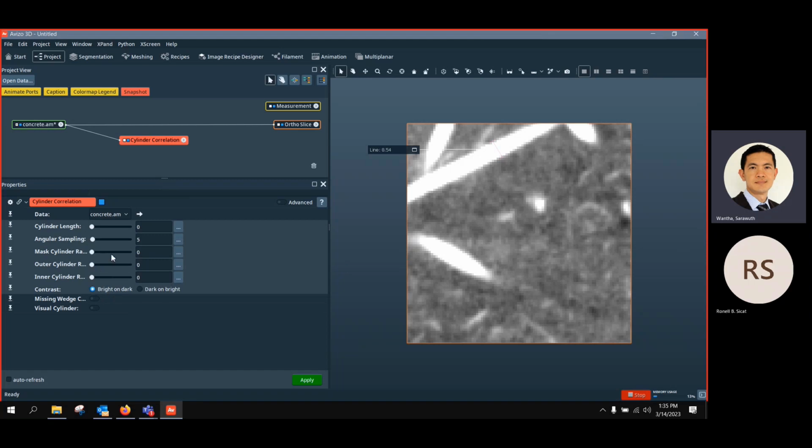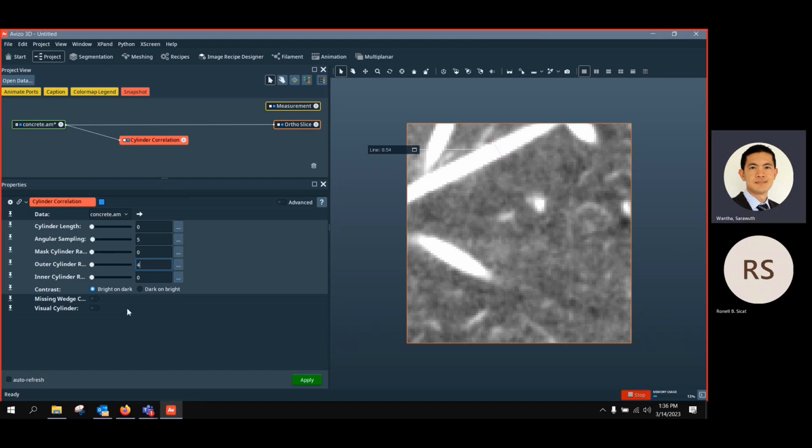We will start from the outer cylinder radius. As you can see, we measured a diameter of 8 to 10, so I can input an outer cylinder radius of 4, because that is half of the diameter.